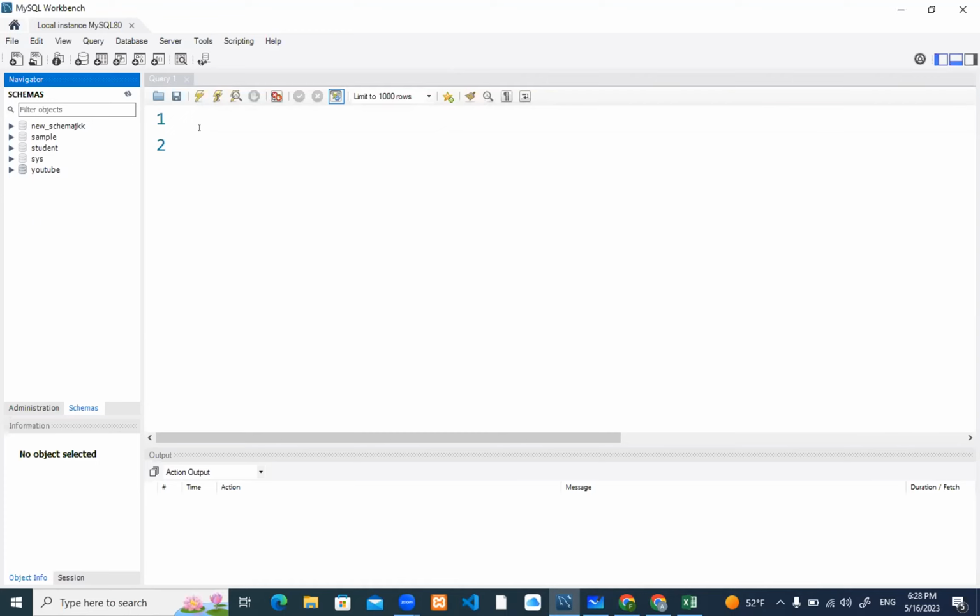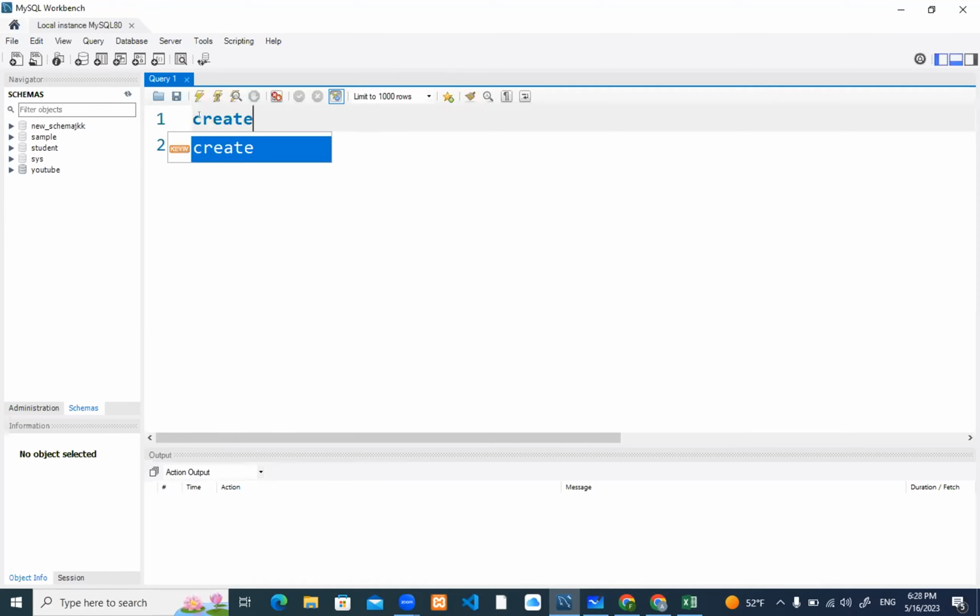Let's take an example and create a database. I will write create database and name it test1, add a semicolon and click on the thunder symbol. So my database is created.